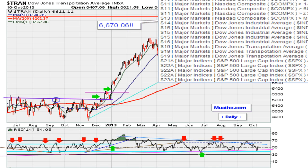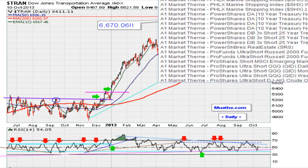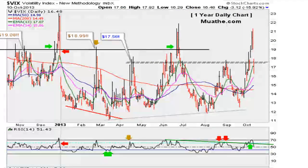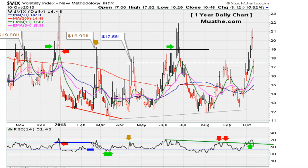If we take a look at the VIX daily, you see further evidence here that this market could be ready to move again. And I spoke about this early on in the week, that anyone who has used these sell points on the VIX, every time the VIX has stalled at this RSI level, let me draw that again, any stall on the VIX over the last year or so at this level has been a buy signal for the market. You can see the last time the market made a sell-off here, once this made the high here and this was rejected at that level.